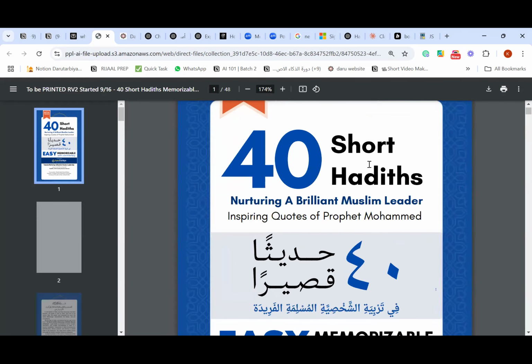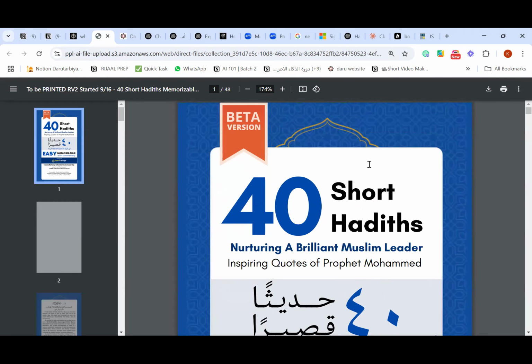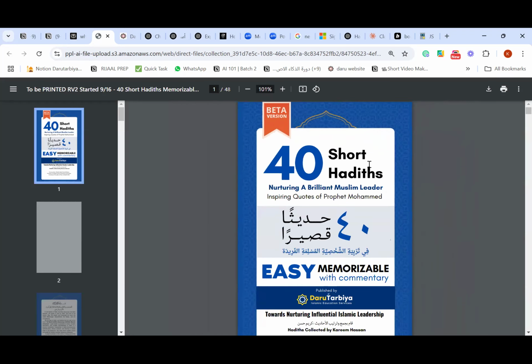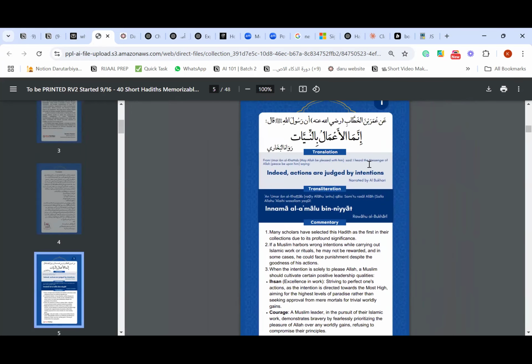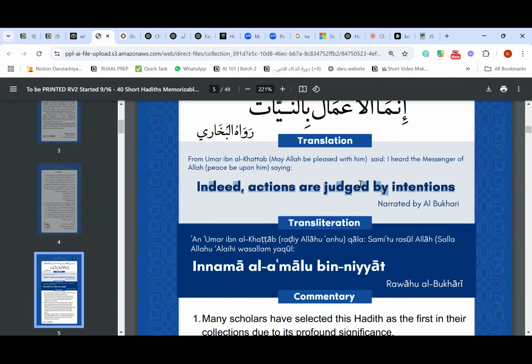And by the way, this book that I made was with AI assistance. I collected the hadith in Arabic, but I did the translation and the transliteration of Innama A'malu bin Niyat by the AI. I didn't write it word for word like this.